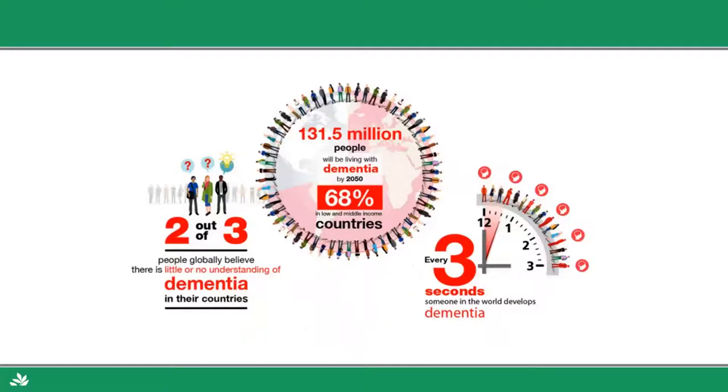Just a few statistics to make sure everybody understands the impact of Alzheimer's — this is a global issue. According to Alzheimer's Association data, about every three seconds someone develops dementia. Unfortunately, every three seconds someone's not getting diagnosed and getting early on some of the medications they need to stave off the bad effects. Keeping in mind, early diagnosis and accurate diagnosis may save you years of being able to be at home.